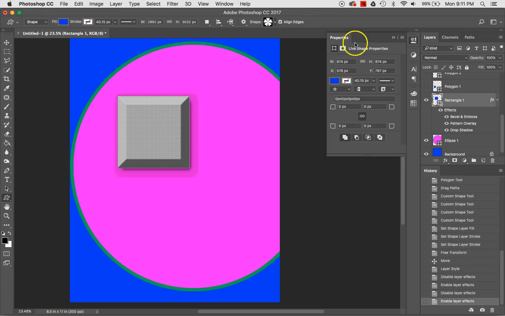Now both these layer styles, as well as the custom shapes in the custom shape tool, have many options available online that have been created by companies and individuals alike. You can go ahead and search on the internet for them and download them to your computer and load them into Photoshop so that you can continue to use the almost infinite number of options available to you through this program. I'll leave it up to you to discover those, but I just wanted to make you aware of their existence and show you briefly how to use them.